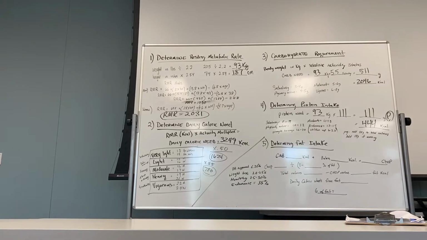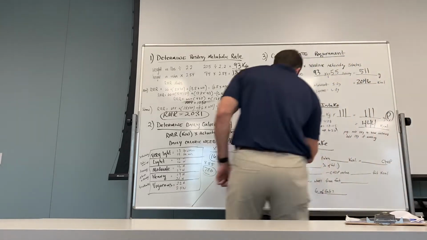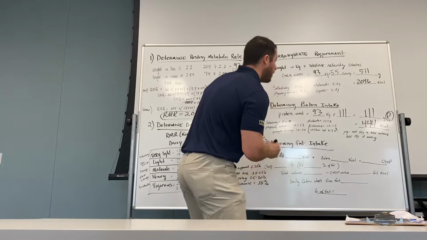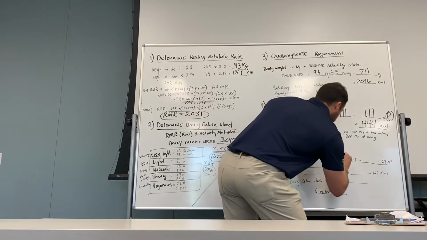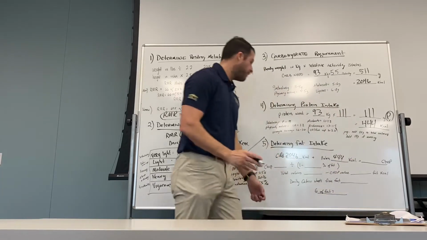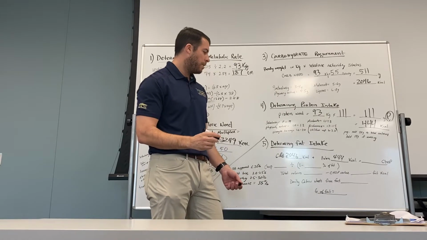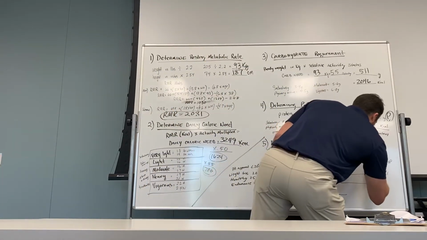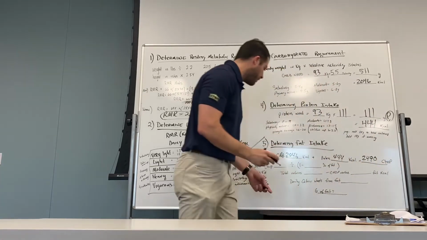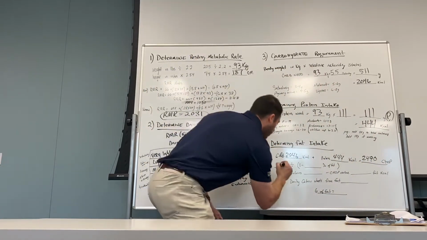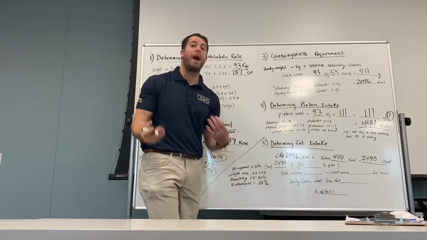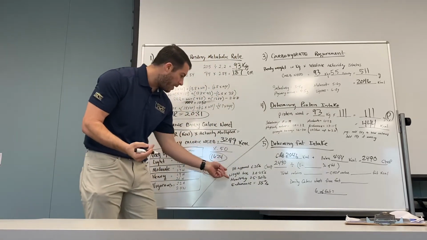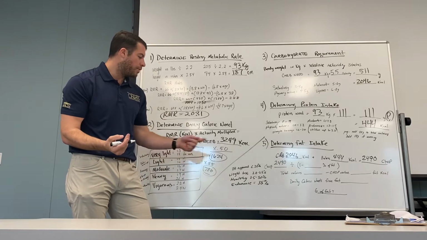All right. Now let's go ahead and look at determining fat intake. So we take our carb intake, which is going to be 2046 plus protein calories 444. So someone do that. 2046 plus 444. 2490, which is considered my CHO-P value. Okay, I take that CHO-P value of 2490, I divide it by 1 minus the percent of fat I want in my diet. Okay, I want, maybe let's go 25%.